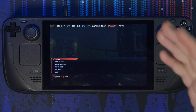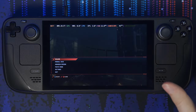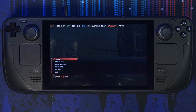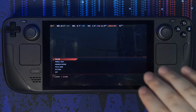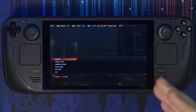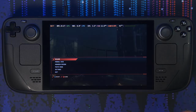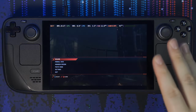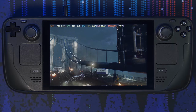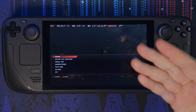But again, if you're not getting 60 FPS anyway, that's where I normally would recommend just leaving it on a 30 FPS cap, and you're going to be good for the entire duration of the game. Now, if you've played Miles Morales, you'll know that I'm roughly maybe 1/3 done with the game at this point, almost halfway. And I've done this much already on the Steam Deck without any issues, no crashes or whatsoever. So the game runs flawlessly without any issues as long as you use those settings that I recommended at the beginning.